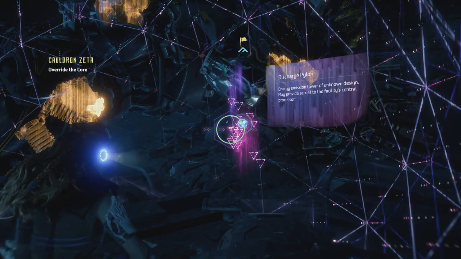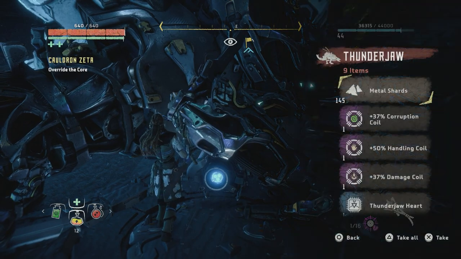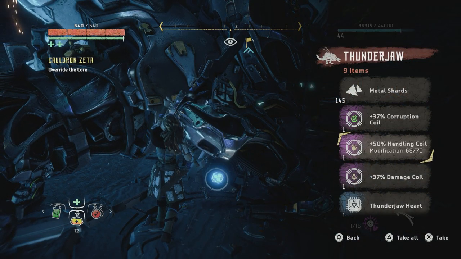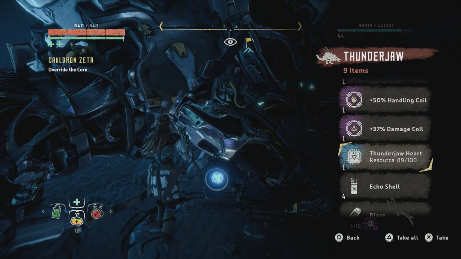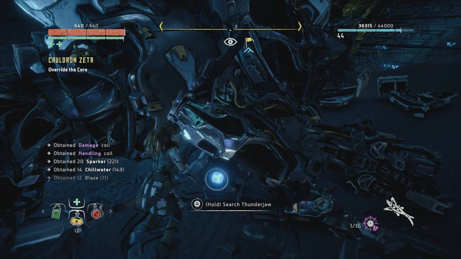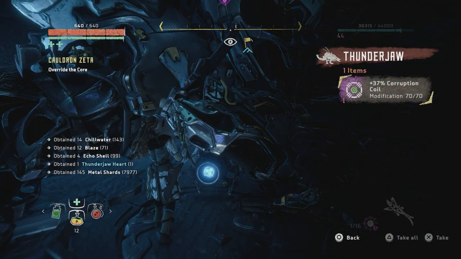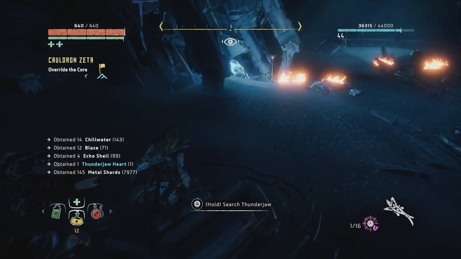Discharge pylon. It still says it there. That's weird. Search the Thunderjaw. Metal shards, corruption coil, handling coil, damage coil, Thunderjaw heart, echo shell, blaze, chill water sparker. Can't take it all. Can't carry anymore. What can you not carry? A corruption coil. That's something I probably want, so let's drop some crap.